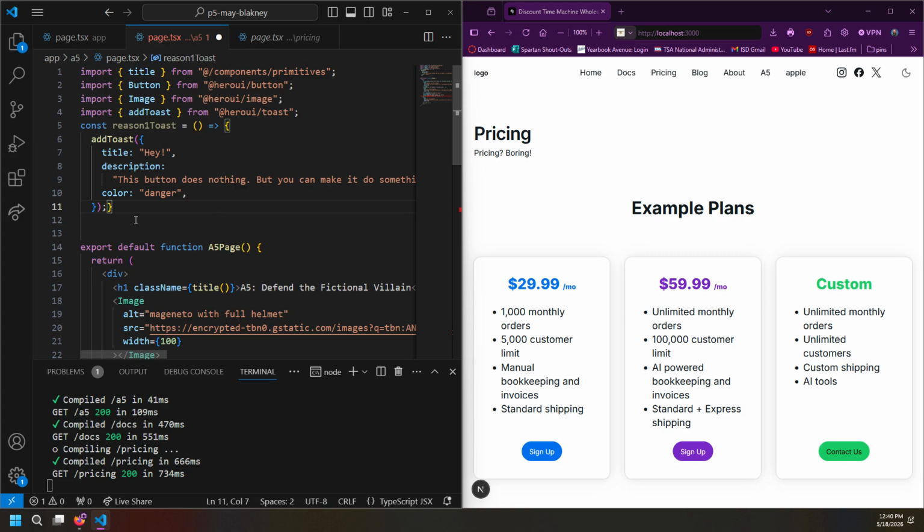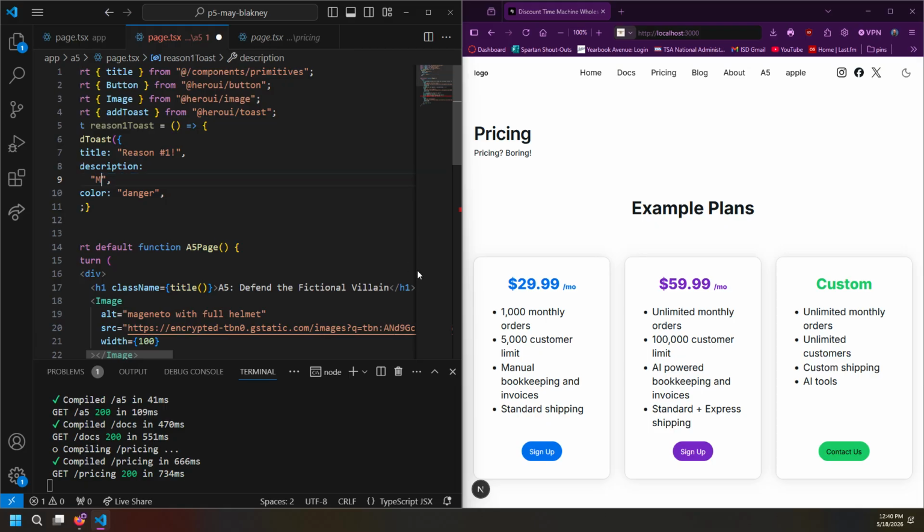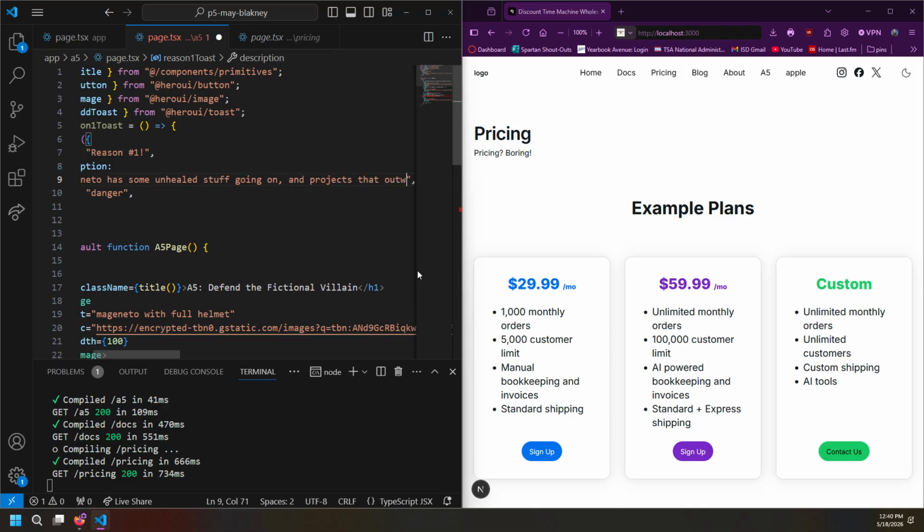Yes, it is. Okay, we can change our title to be reason number 1, and then the description will be what actually appears inside of the little toast at the bottom here. So Magneto has some unhealed stuff going on and projects that outward into the world.